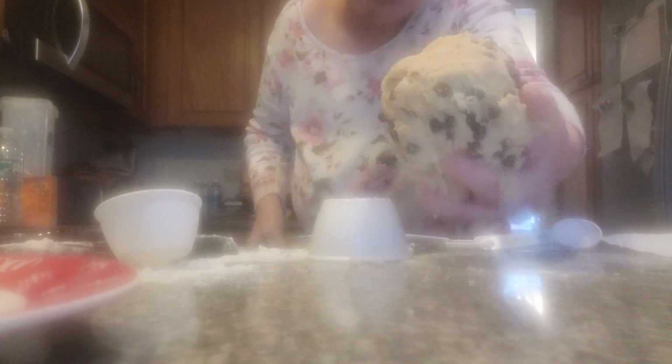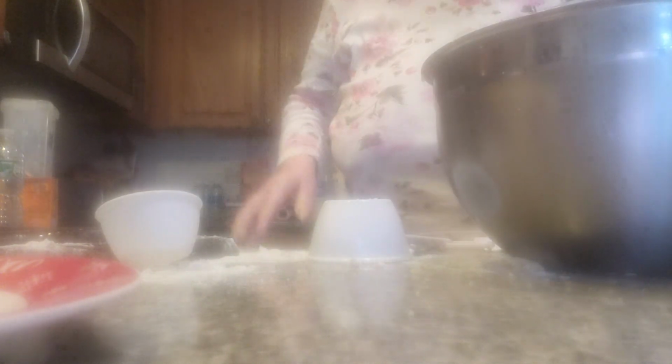And this is what the dough looks like. Let me just move myself back. This is what the dough looks like, folks. See? All right. We're going to put this in the refrigerator and let it chill for about 20 minutes or so. And then we'll start making those delicious cookies. It would take a good 20 minutes. Let me just wipe, make sure my hands are clean before we touch the phone. All right. Here we go.